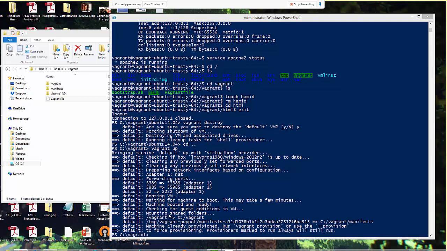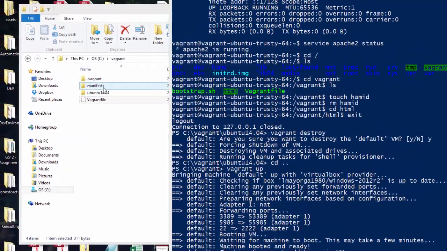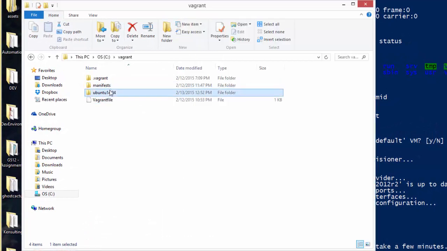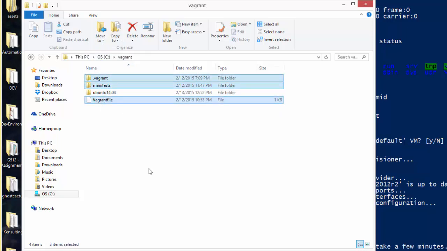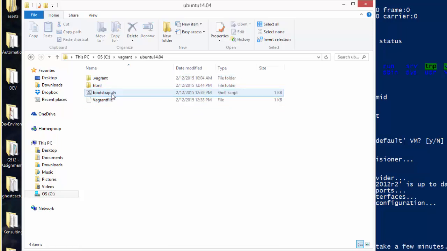Oh, go ahead. Where's the Windows stuff? It looks like it's in a bigger folder. I don't see anything. Oh, it's here. If I move this little Ubuntu folder out, this, this, and this are for the Windows server. I just didn't name the folder Windows. I should have made another folder named Windows and put it there. The Ubuntu folder has similar files, the exact same stuff. I was just totally unorganized. Yeah, I did that intentionally to make this more confusing.